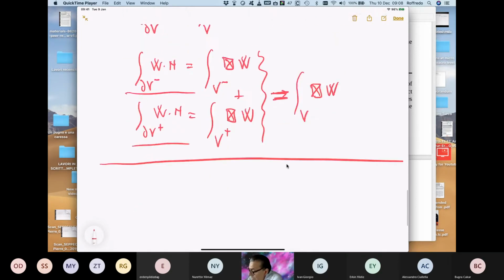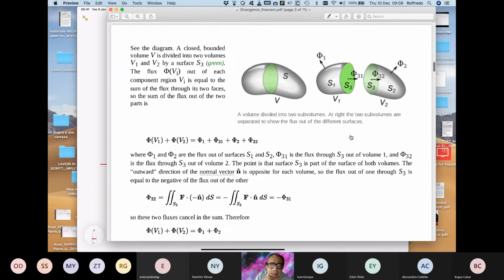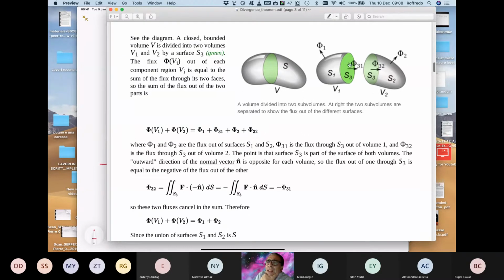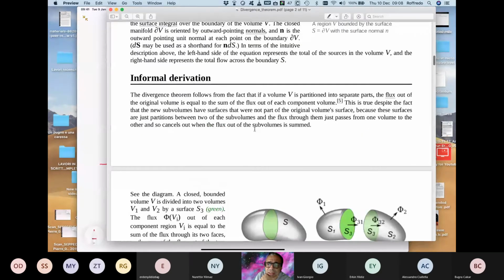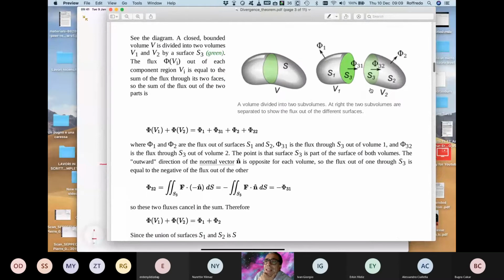Okay. Now let us see the nice drawings in Wikipedia. This is what I said to you up to now. They wrote a different notation, but this is exactly what I said. Now, what they discover is that this flux phi 3.1 is minus phi 3.2. So it is useful if you reread this another time for understanding what I said to you up to now. But this picture is very nice.